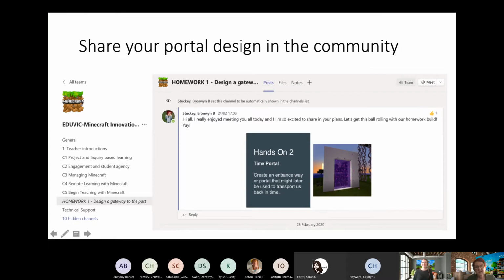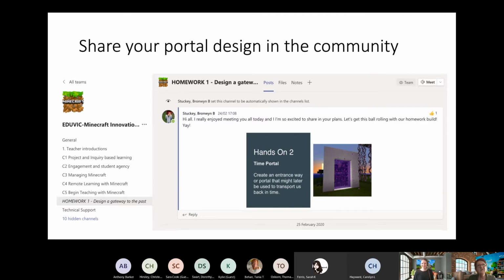It doesn't have to be to the past, it could be to anywhere. But you'll see shared in that space is a whole lot of portal design. So if you want to go get inspiration, you can go and look at those. But we'd love you to share your portal in that space and get lots of feedback from other teachers. And it was lovely, kind feedback.